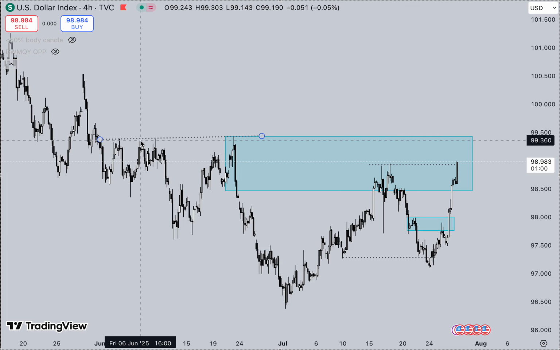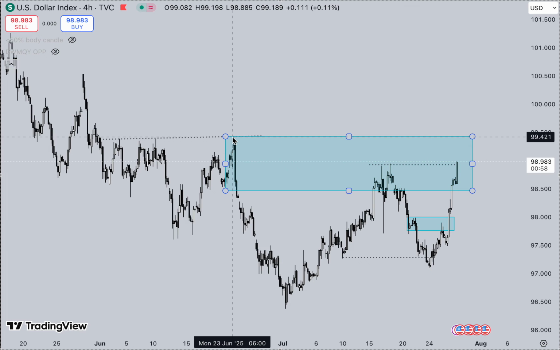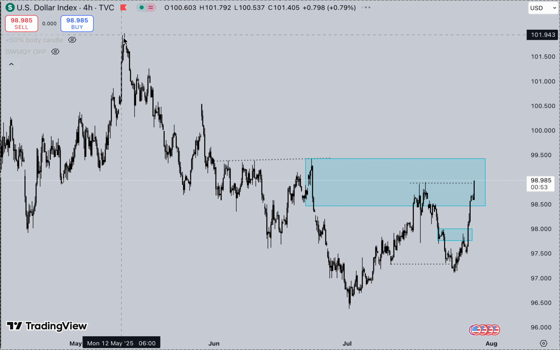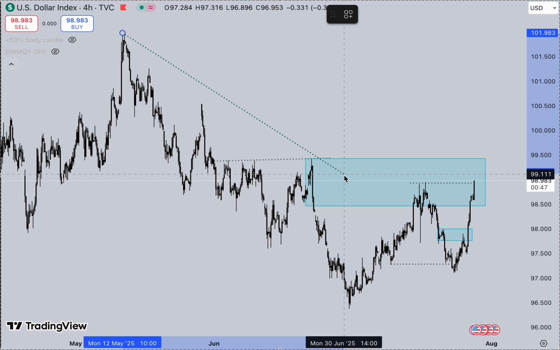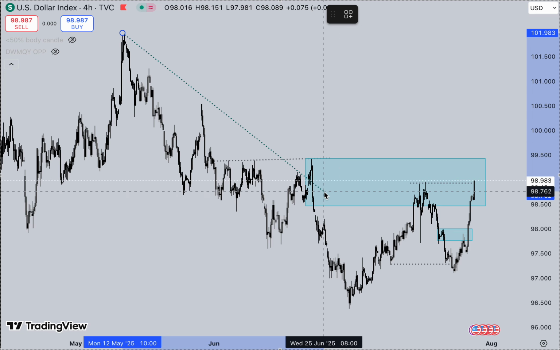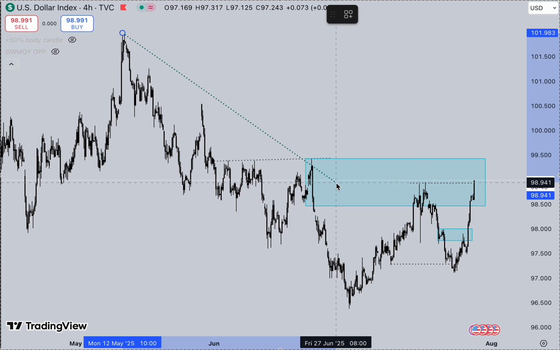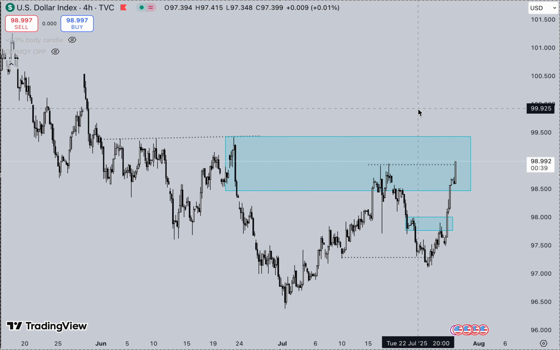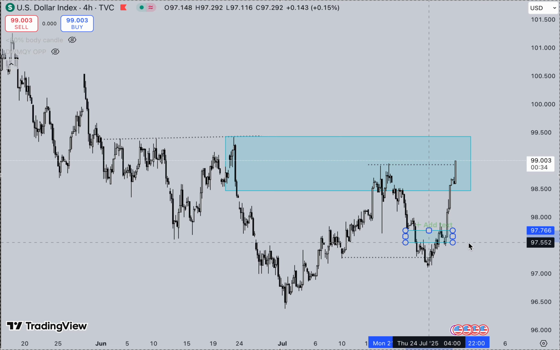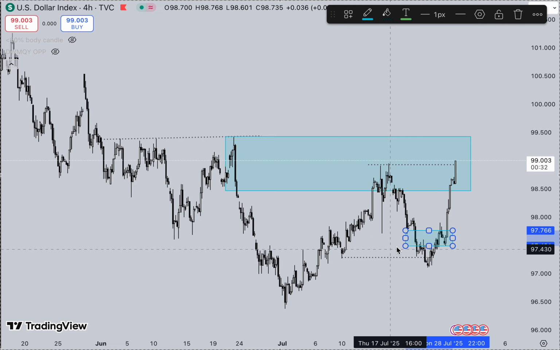So to take out probably this liquidity high that's resting over here. We still have this trend line, these descending highs right here, which can be taken. So all of this area right here can be taken. So we still got to be cautious about that. And now we can see the momentum is clearly bullish.